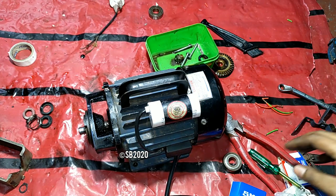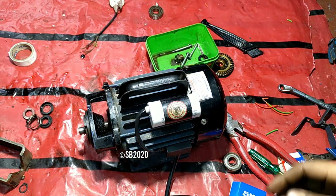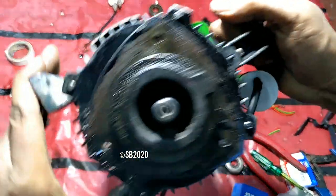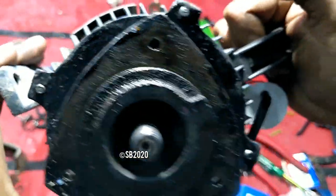So now the pump is ready. So this is the pump. Let's start it. So it is rotating nice, and the air output from this motor is also very good. It is behaving like a good fan. The cooling system is very good, as you can feel the air on the microphone.